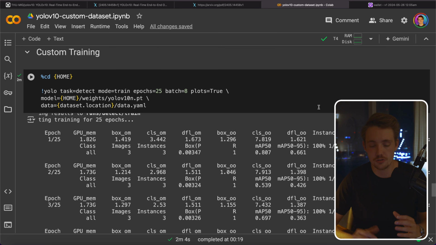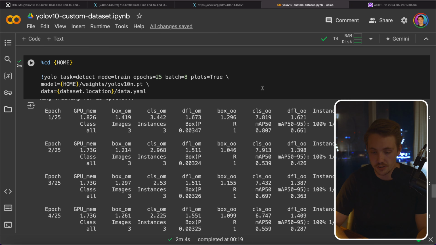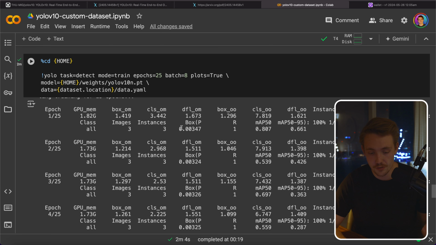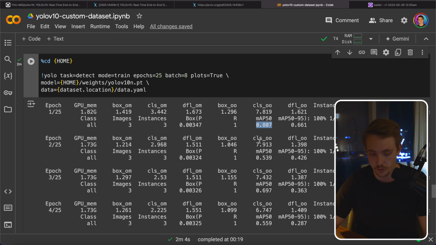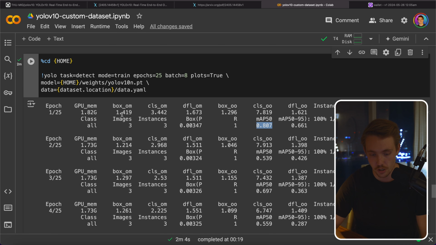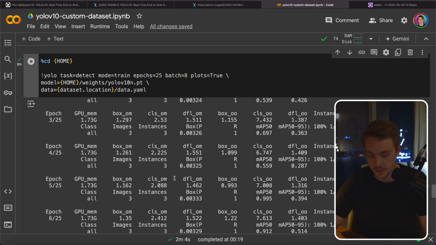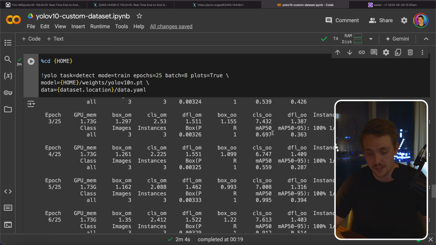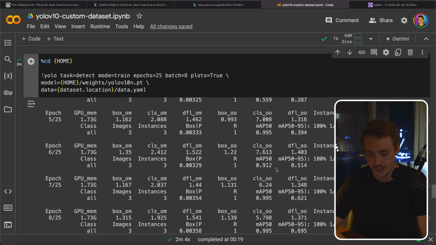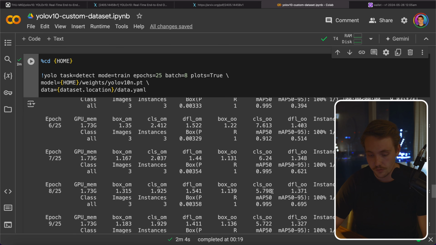So our model is now done training for 25 epochs. Let's just take a look at the results. Just after a single epoch here, we already get pretty good results with a mean average precision of 0.80, but it should be able to increase over time, and also the losses should come down. Here we can see that the losses, 1.4, 3.4, 1.6, are decreasing over time as well. And the mean average precision is fluctuating a bit in the start because it's modifying and optimizing the weights a bit more in there. And then we kind of just start to converge up here.